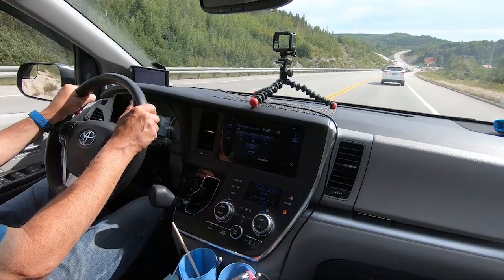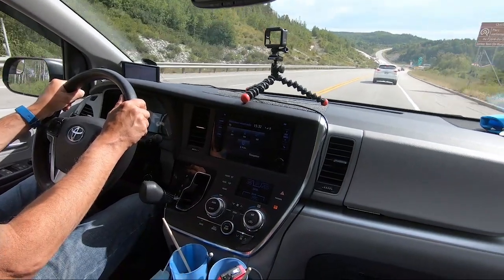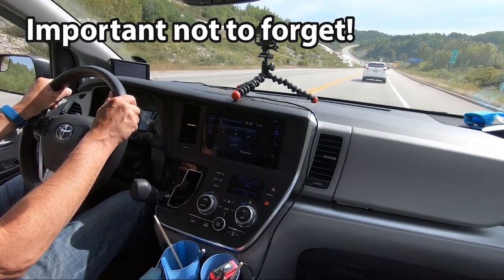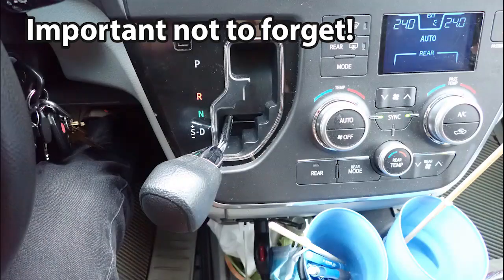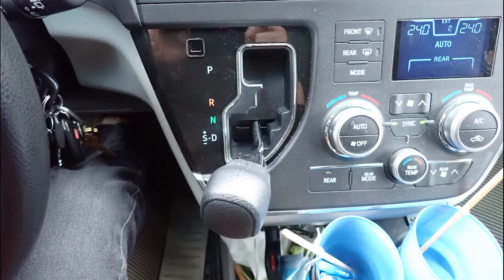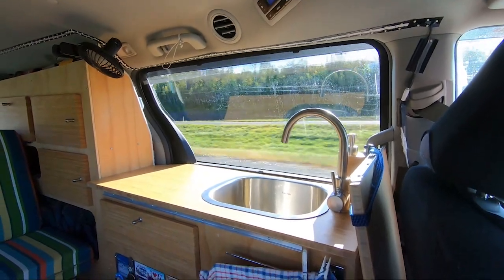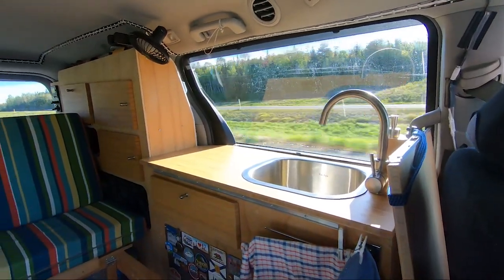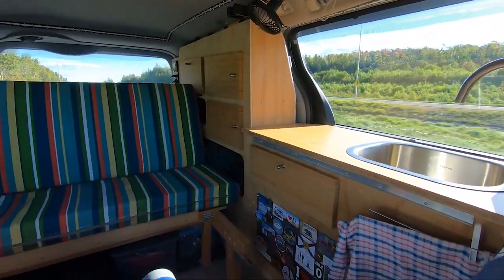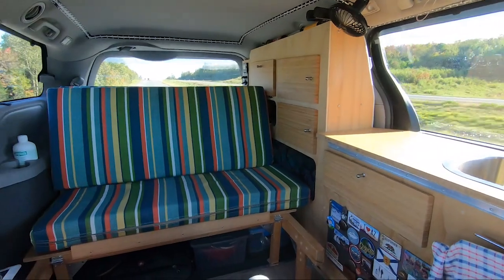Since the engine turns faster, it becomes noisier. After engine braking, it is really important to not forget to put the transmission back in drive position. This will get you back to normal driving conditions. My van has 6 speeds, so there's a limit to how low I can go. But there is also another aspect to consider.